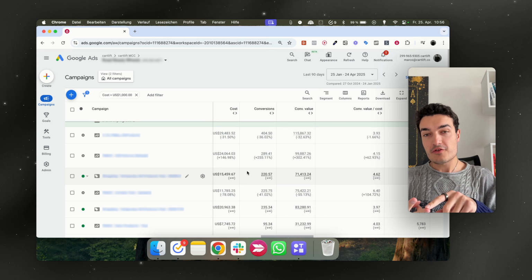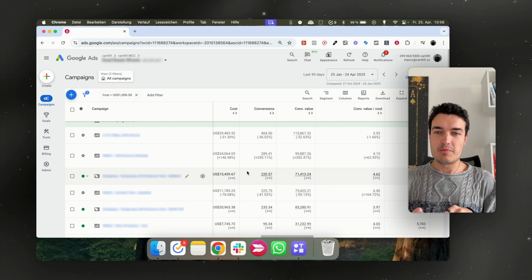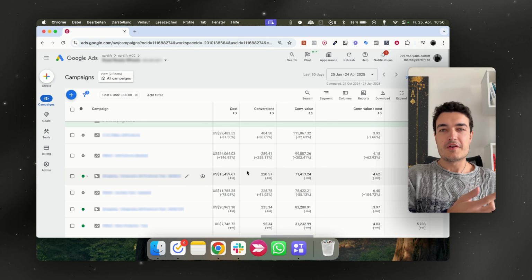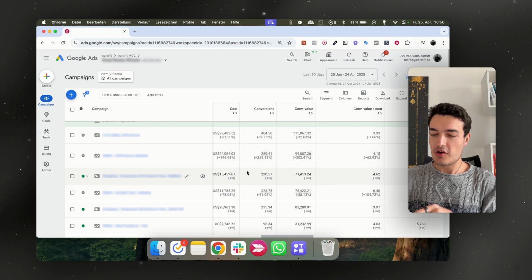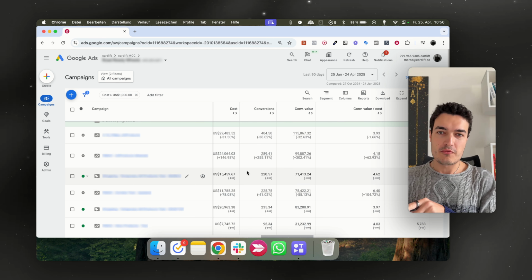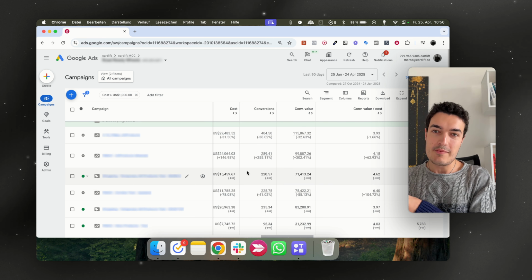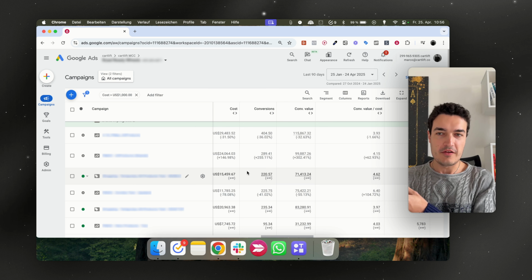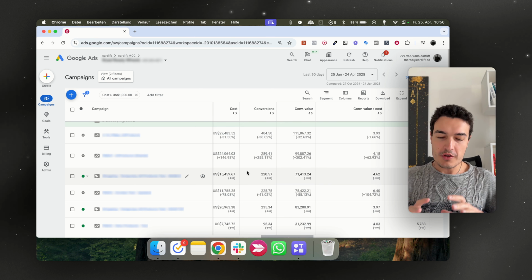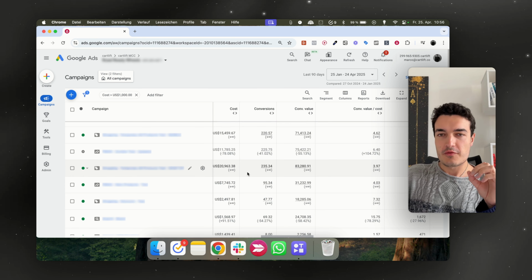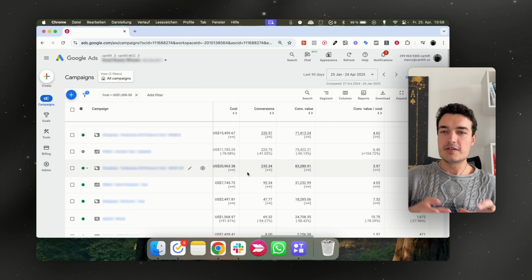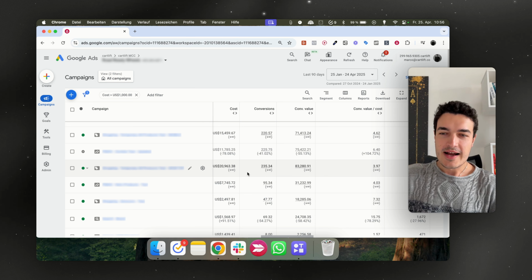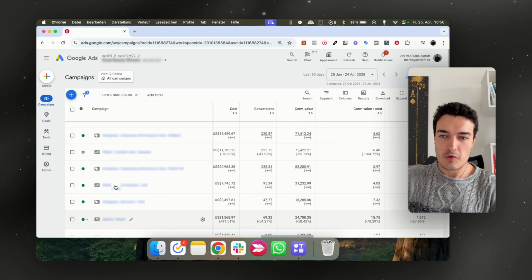Then I structured by the car brand. Some of these parts are sold for specific car brands only. So one natural way of grouping them is by the car brand. Then we have best performers, right? Then we have products that perform very well on Amazon, which is another gigantic channel for this specific brand. With all these different ways of structuring the products in custom labels, custom label 0, 1, 2, 3, 4 in Merchant Center, I was then able to group them into multiple shopping campaigns.